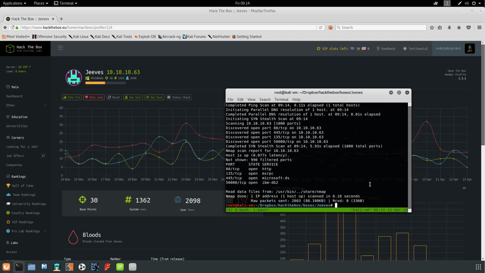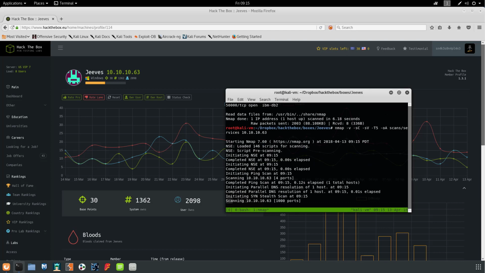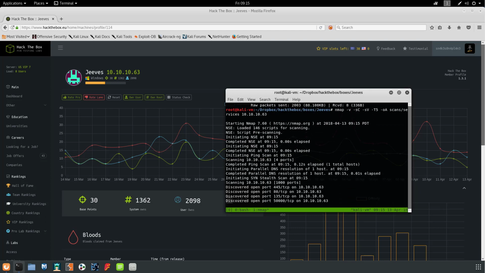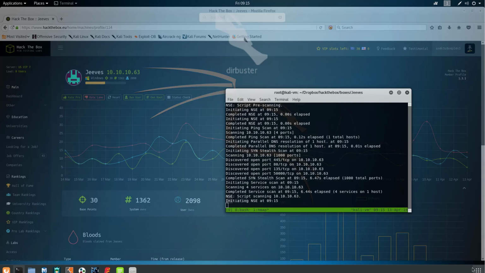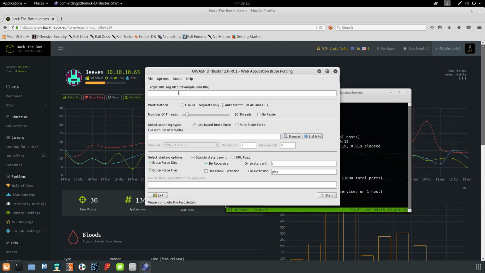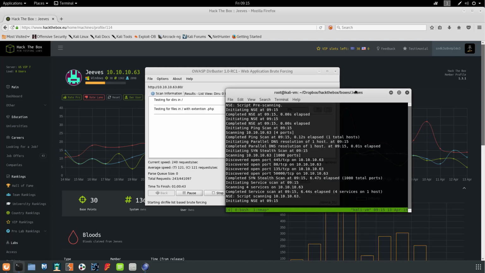Let's actually run this again, but this time let's call it services, and let's add the option to run scripts and services and see if we find any additional details about what's running on these ports. And while we're waiting on that, let's go ahead and fire up Dirbuster and get it running on port 80 to see if we find anything interesting there. We'll use our built-in word lists as usual. And we'll let that run.